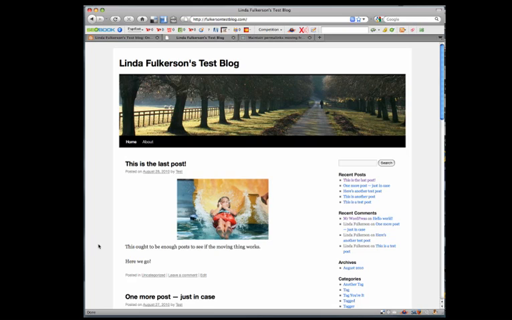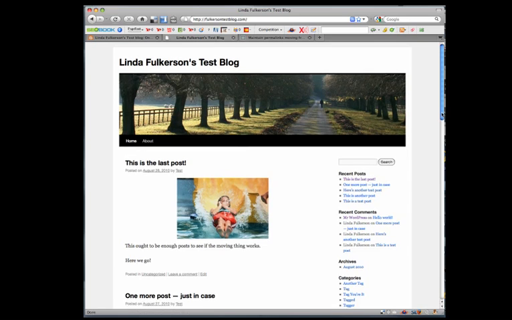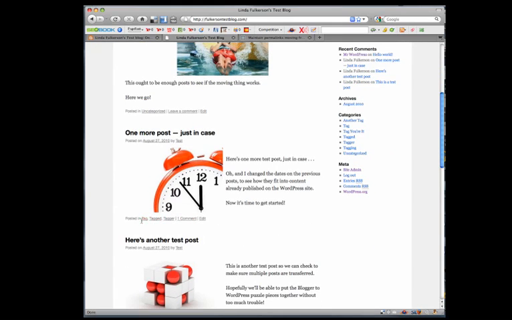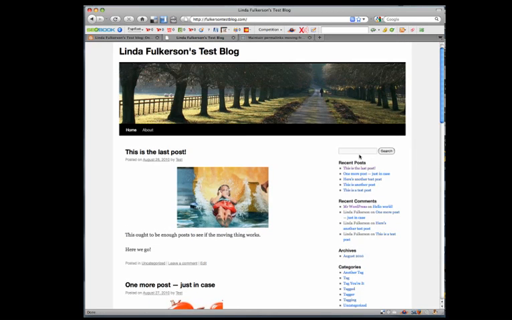a Blogger blog into WordPress. And what we did in the last video is we moved the new posts and the comments and the labels, that is what Blogger calls them, and when they came into WordPress they were converted into categories. And so we don't really want this many categories. When you set up your blog, it's best to have some core category topics and have them be broad, and then use your tags for more specific items, and then that way people will be able to find things as they use the search in your WordPress blog.